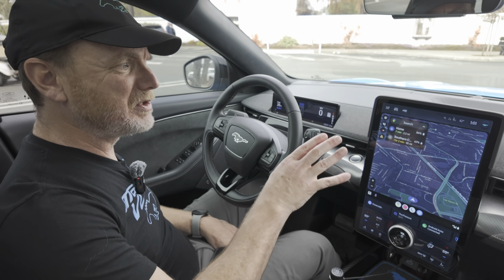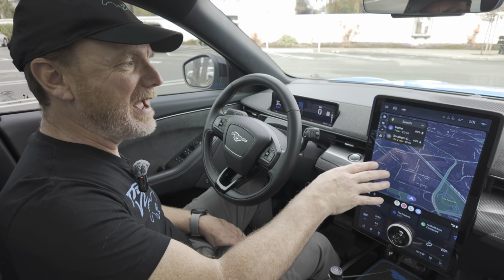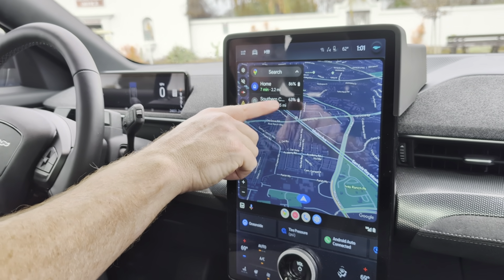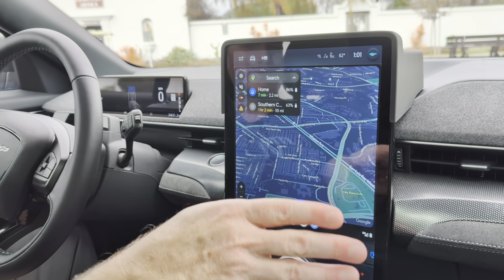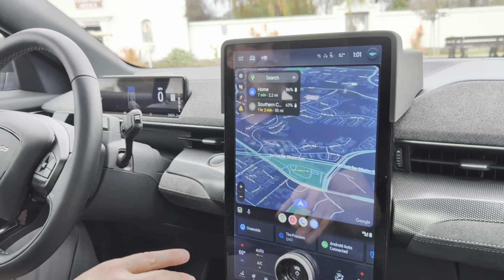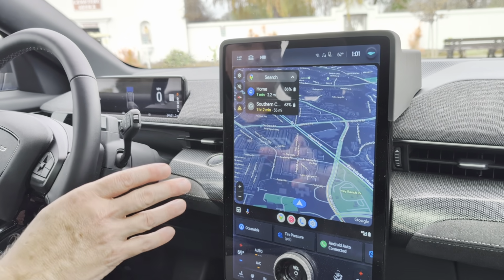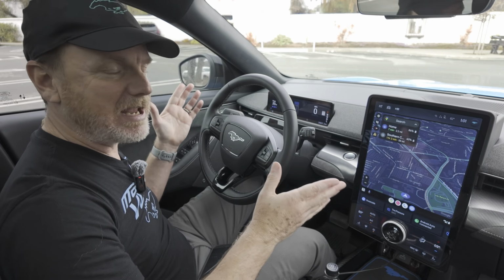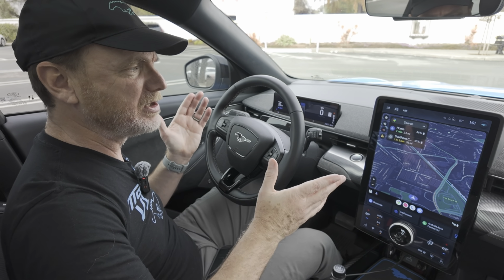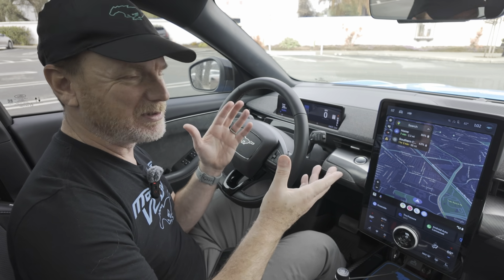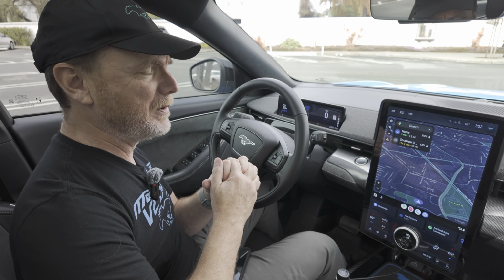Okay, let's first just start right off the bat. Here it's showing percentages to home, Southern California Prosthetics. We'll get to that. That's where we're headed today. That's a little bit later in the video, but it's showing percentages and estimates already without me actually having to do any navigation or anything like that. Basically it's, of course, Google Maps, so it's sort of knowing where I might want to go.